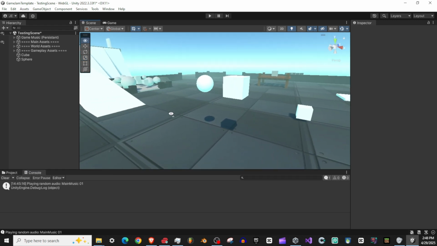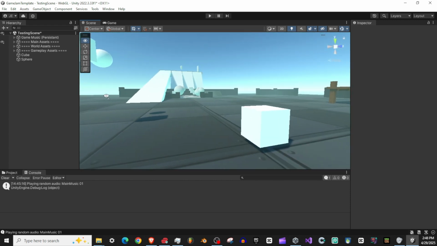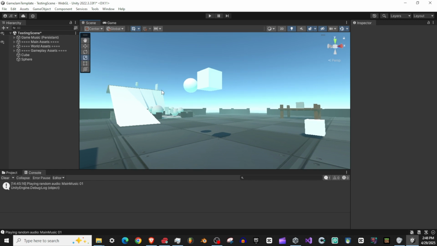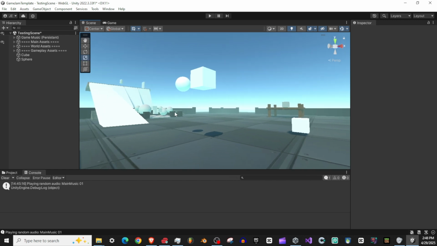Yeah, that's pretty much the Unity editor. I tried to cover it quickly. Hopefully it wasn't horrible. And in the next video, I'll be going a little bit into movement and just generally how to manipulate yourself within the world and better understand how to move around. Anyways, hope you enjoyed it.